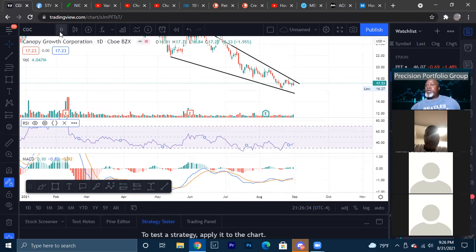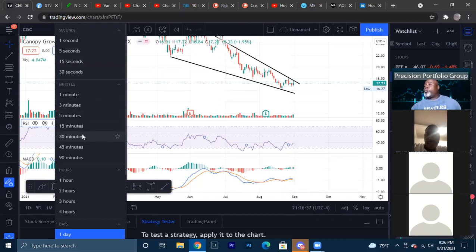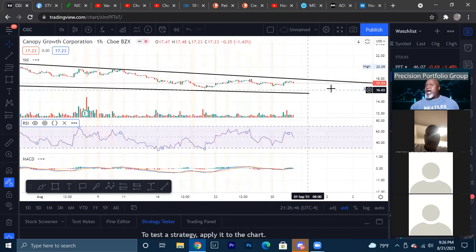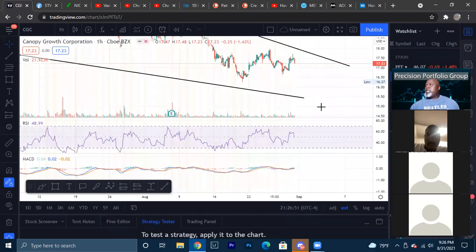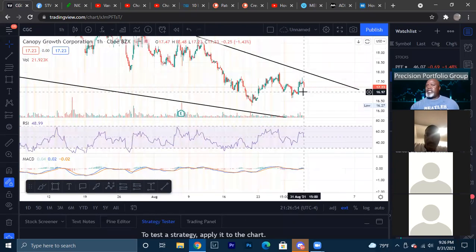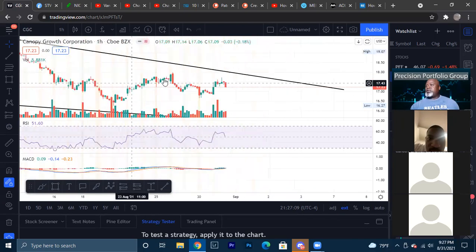Now, if you want to go in to see what was going on, remember I told you candlestick charts are telling a story. Right now for the day, it did 4 million. If you want to see what happened within an hour time frame, you go to the hour time frame, click on that candlestick, and you see the volume over there on the left. Within that hour, it did 29,000. Once I put my cursor on the candlestick, it did 21,000. All the candlesticks represent hourly.